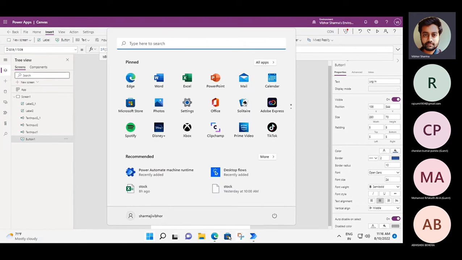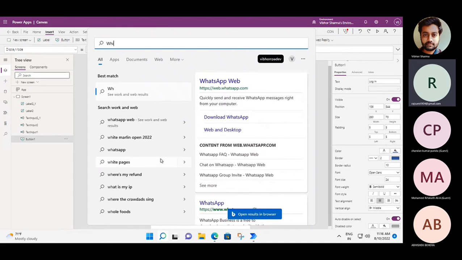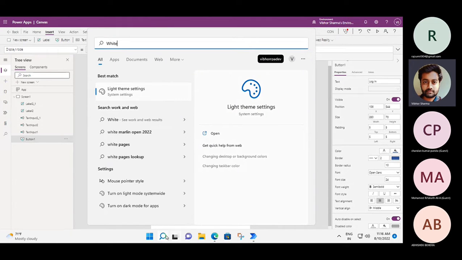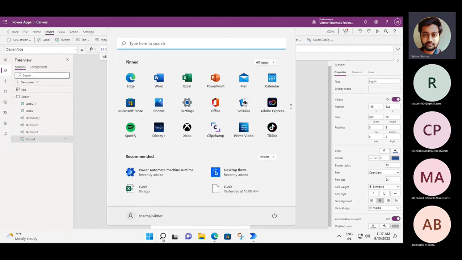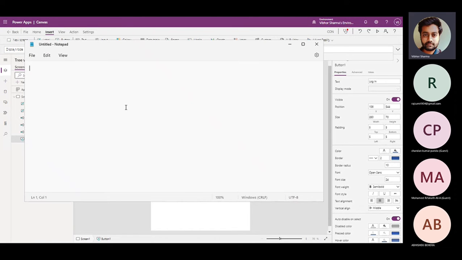Remember the if formula. How is the if formula? Have you used if formula before? Yes, sir, in Java. In Java you have used that, right? So if you have used it, you know that the if formula will always require a condition. The first parameter that you forward in the if formula is the condition. And then what should be the true value and what should happen when it goes false? For example, if A equals 5, then do A plus 5. Otherwise, do A minus 5. Isn't that the logic? What I'm doing is the same thing.